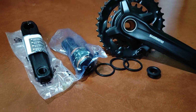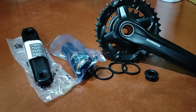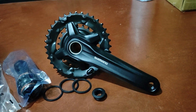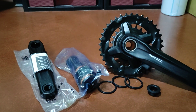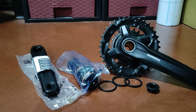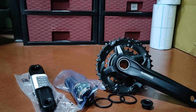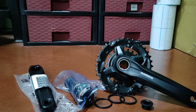I want to show you the Shimano MT210 crankset. So this is the little brother of the MT300. I'm going to show you how much it weighs, and the material they used for the chain rings, the crank arm, and the spindle.